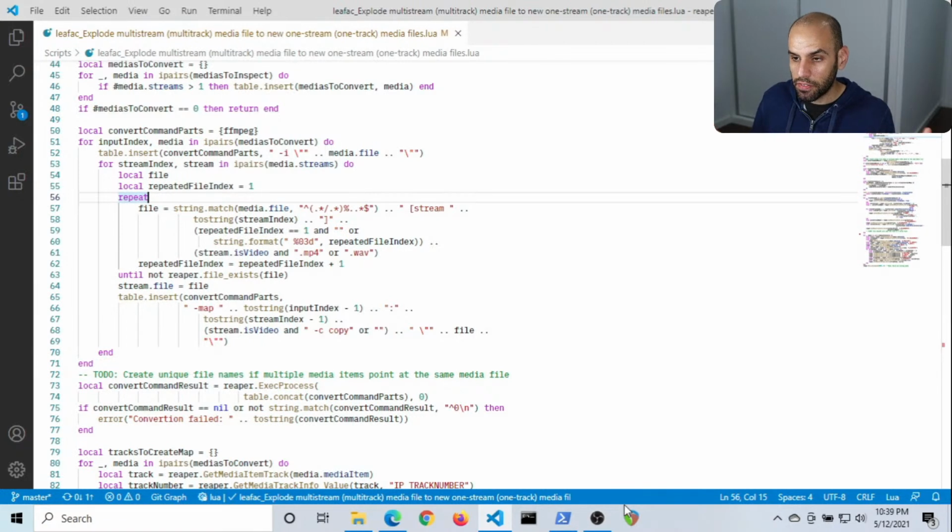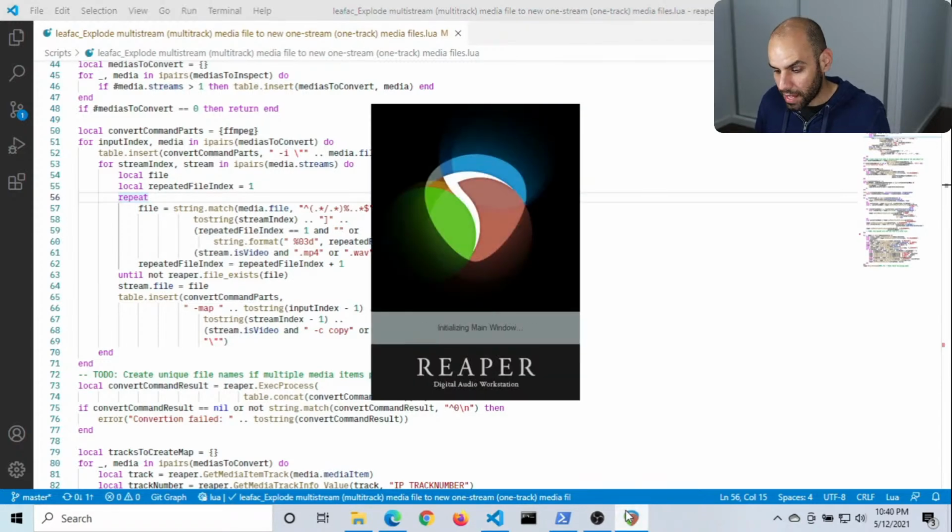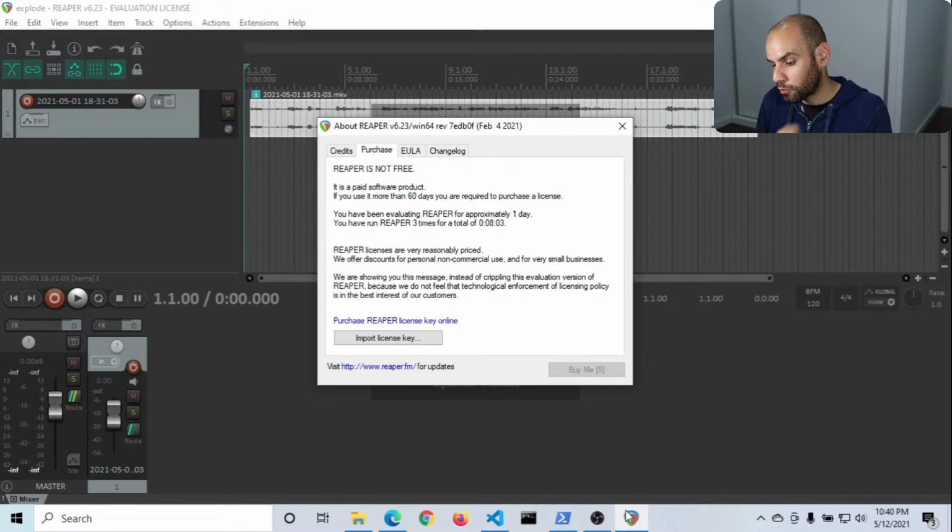And that's because ffmpeg is being called on the command line without a timeout, because ffmpeg may take a while to do its thing. And on the command line, it's saying, oh, this file already exists. Do you want to overwrite it? But when running a command line from within REAPER, I have no way of saying, oh, I'm going to answer this prompt on the command line. There is no such thing. So REAPER just freezes, and in this case it even crashed. On my Mac it did not crash, but it froze, so I had to force quit it. And this is the Windows machine, which is not my main machine. I did not install my REAPER license here.